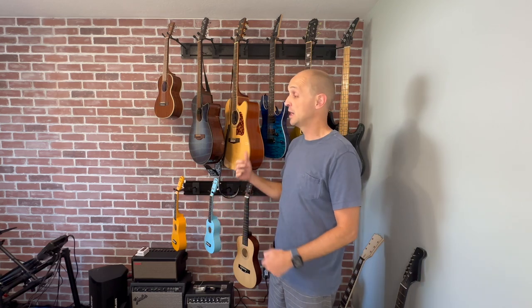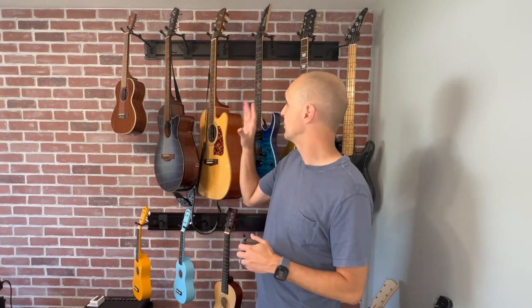I couldn't find measurements online anywhere to help me make my decision, so we just had to make this up — I hope this helps you when you go to put up a wall rack. Now let me give you a few things about String Swing. I love this — the make, the build, wonderful. The reason I chose them over another company is because, like their name says, the neck holder swings. It can rock back and forth to fit and adjust to different headstocks, which is great.